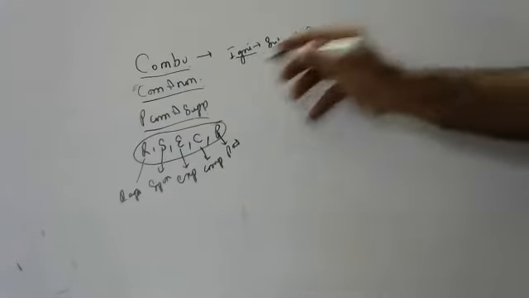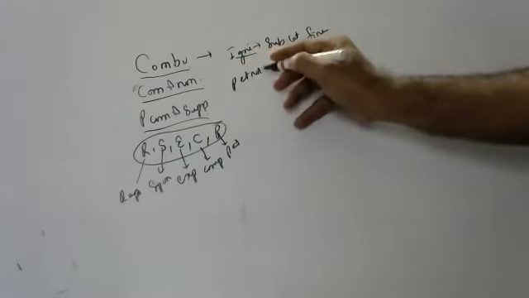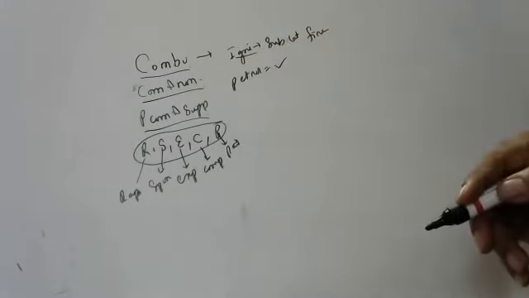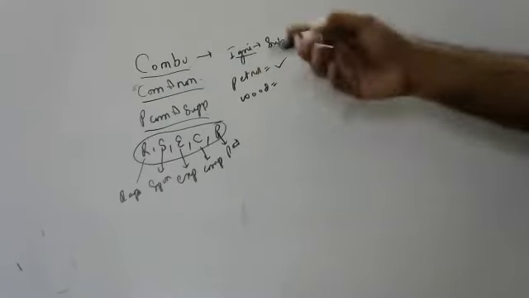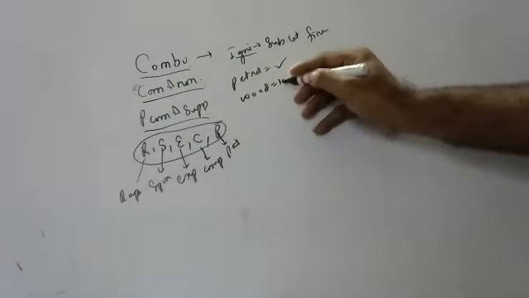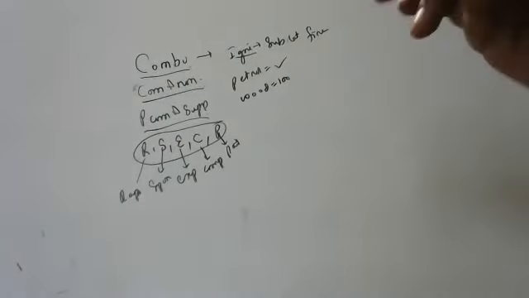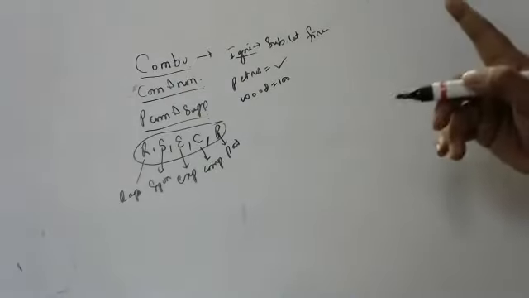Temperature at which a substance catches fire. Suppose petrol is there, children. Even at room temperature, it will catch fire. Suppose wood is there, children. You have to heat the wood to a certain temperature, like 100 degrees or 200 degrees, some value. If you heat to that temperature only, it catches fire.